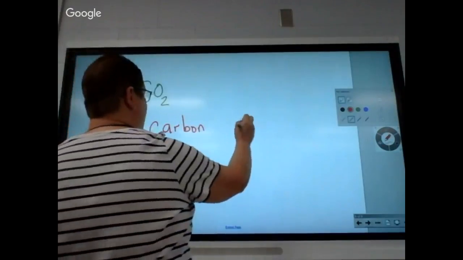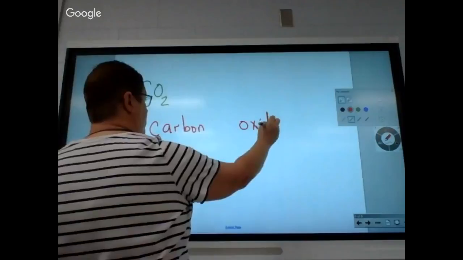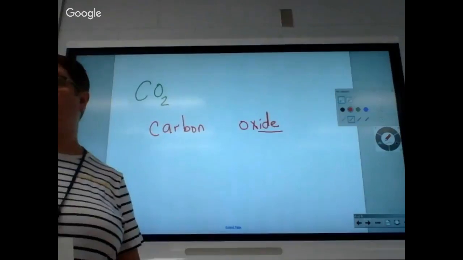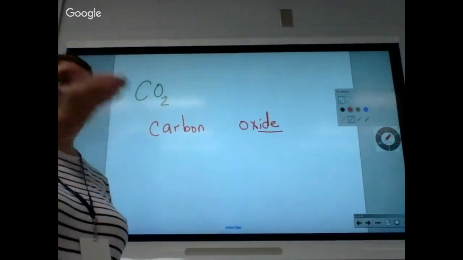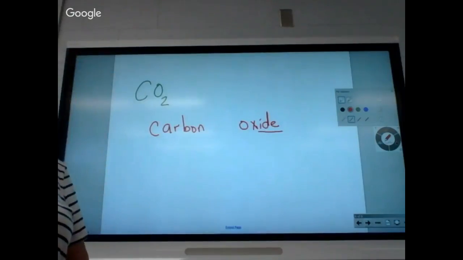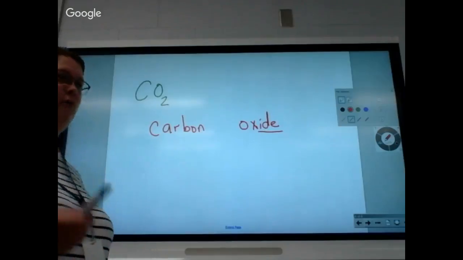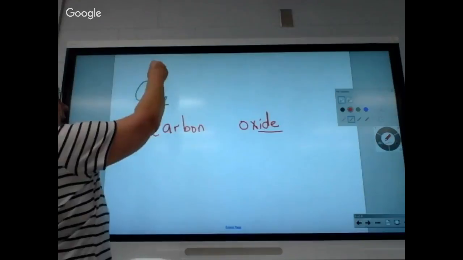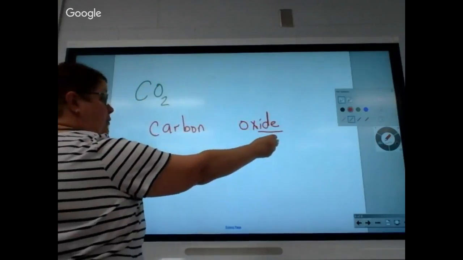All right, why do we add IDE on it, Chris? Because it's a binary. All right, because it's binary. When I graded our pink papers over there, a few of you were hit and miss. About half of your names forgot the IDE on the end. Every time you forget IDE, what happens? No, it's not half off. It's wrong, okay? You lost 3 points for every one of those you forgot. It's just wrong. So if you did it on the quiz today, it's minus 10. You don't get partial credit if you forgot IDE. You have two elements that are capitalized. You have to put IDE on the end.